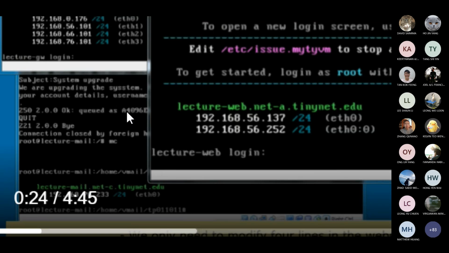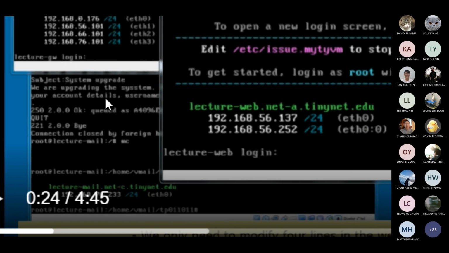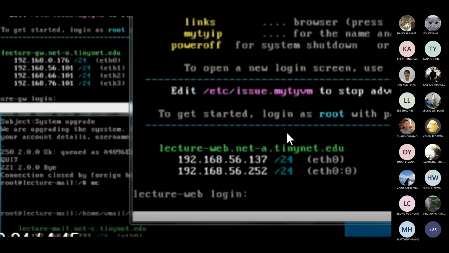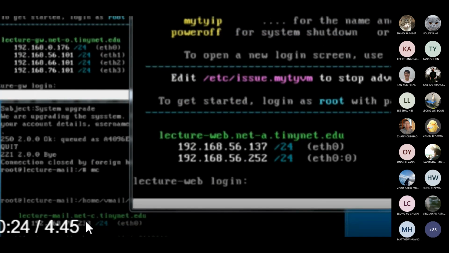You can see our queued at A4096. So we're sending the Telnet mail. As soon as we get that one tested out with Telnet, and get it delivered to our mailbox, that's the kind of suggested workflow for the project here.